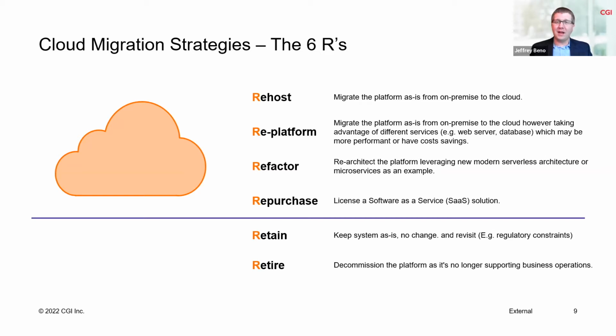And then from there, you can evaluate later down the line whether or not you want to refactor or replatform. When it comes to replatform, this is essentially migrating your platform as is, similar to rehost. However, let's say you're on a SQL Server database in your on-prem environment and you're moving to SQL Server on your cloud environment. Well, this is where you have the opportunity to potentially look for cost savings or better performing applications. So instead of going from SQL Server to SQL Server, this would be where, hey, let's switch our database, right? Let's use a potentially more high performant database that's less costly. So you're not re-architecting your entire platform, you're moving it as is, but changing the underlying components that support that application. Database and web server are prime examples of that. So a little bit more work involved there, but more opportunity for cost savings and performance increases.